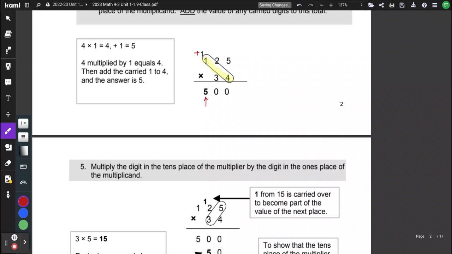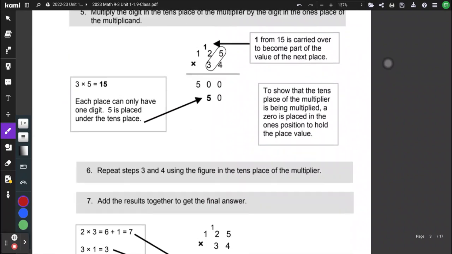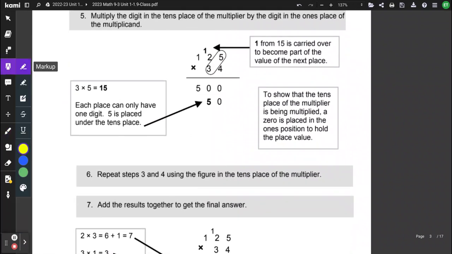So they've used that 4 number now. They've used the number on the bottom right on all 3 digits on top. Now they're going to do the same thing with the number 3. They're going to multiply it to all 3 digits on top. So take a look at the next page. They're showing us that now they're taking the 3, and the 3 they're multiplying here. We're getting a 15. The 1 is carried to the left.